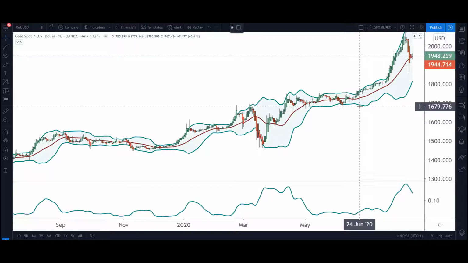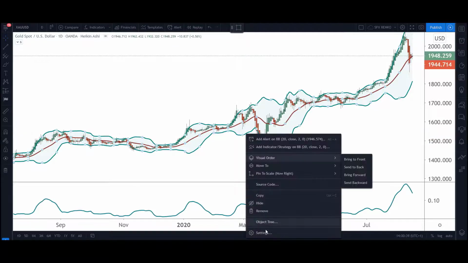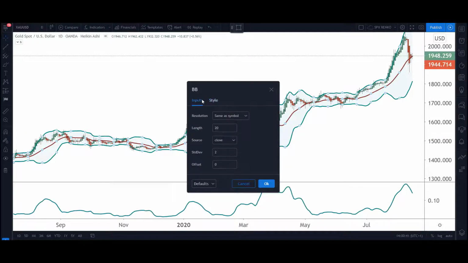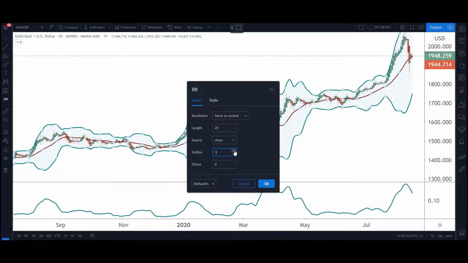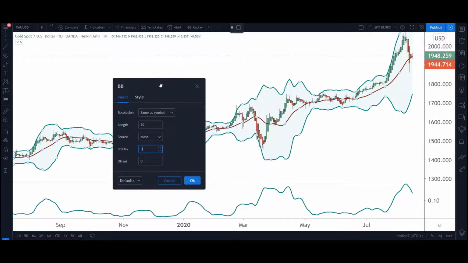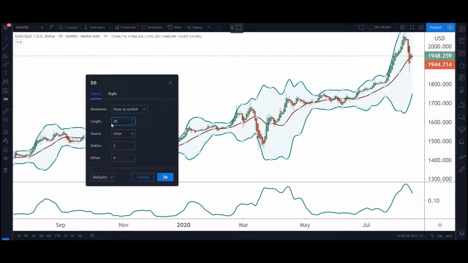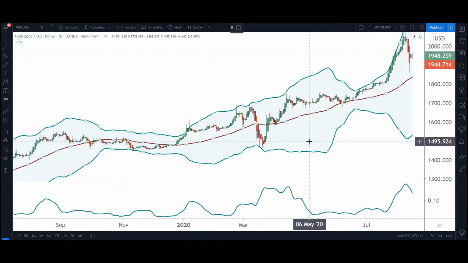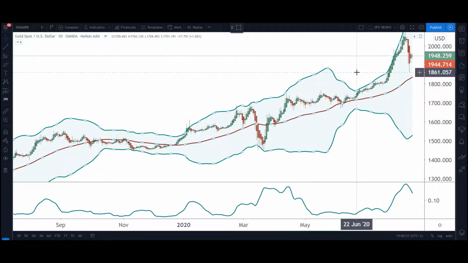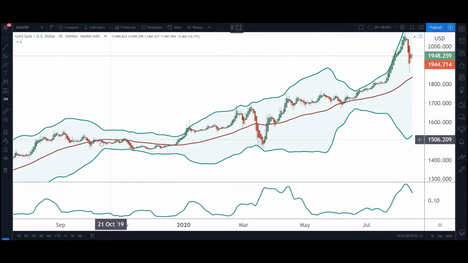So you can play around with the inputs into the Bollinger Bands if you want to create a more specific strategy, and we do that by simply going to the settings and the inputs. You might want to up the standard deviations that you're looking at. You might want to expand the length of the moving average, and then all of a sudden you've got a completely different look to your Bollinger Band chart. You've got a pinch point there, but like I said, it's up to you the variables you use, but try not to backfit the inputs.